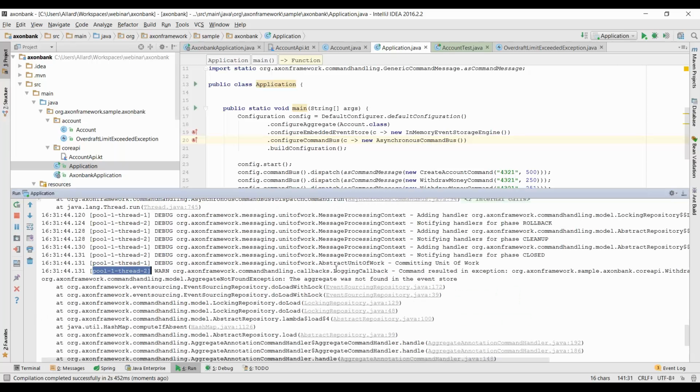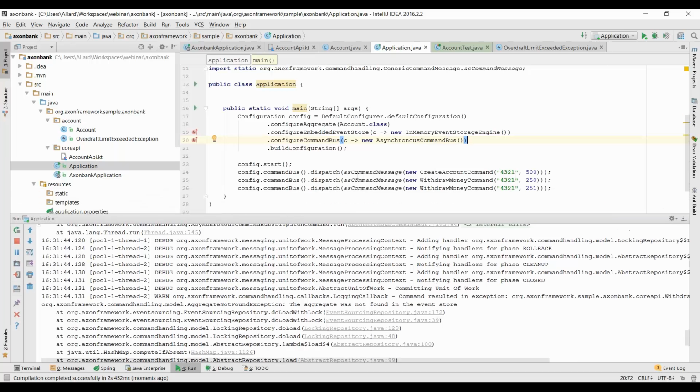So we can see now that these commands are being executed by a different thread, in a thread pool that's actually been created by the bus itself. So as you can see, the configuration API allows us to easily change the implementation that we want to use in our application. And for everything that you do not specify, you get a sensible default. For example, simple command bus, embedded event store, etc.